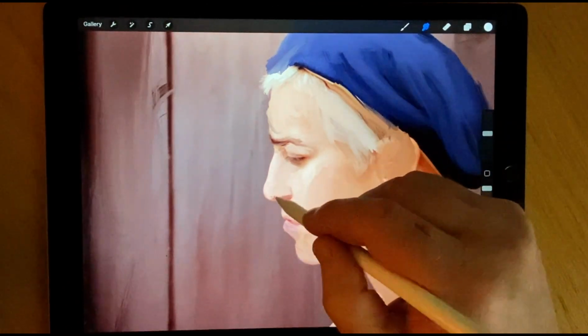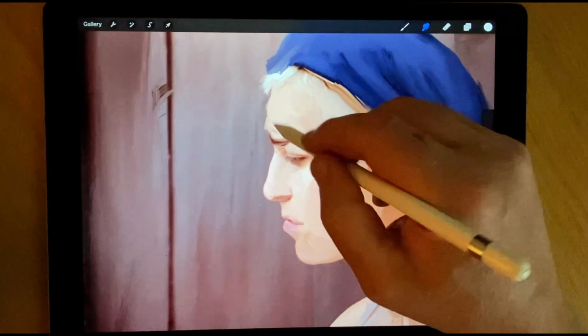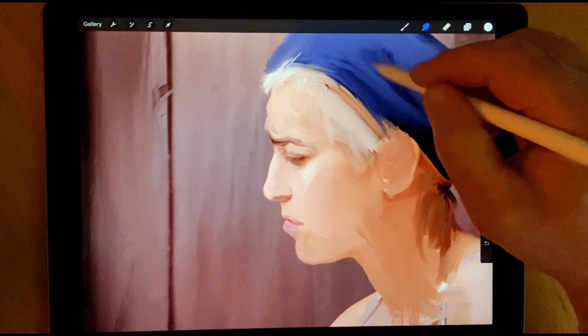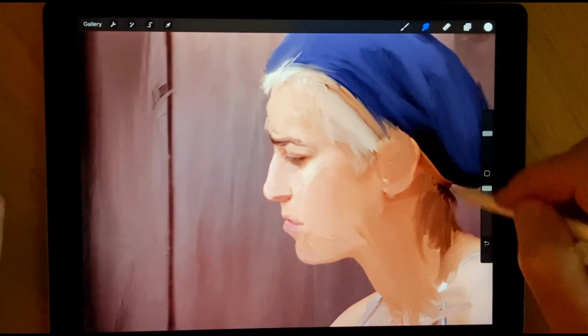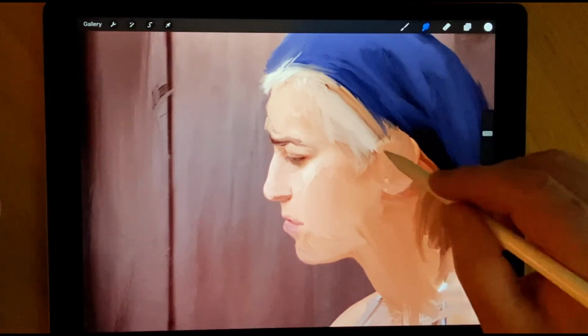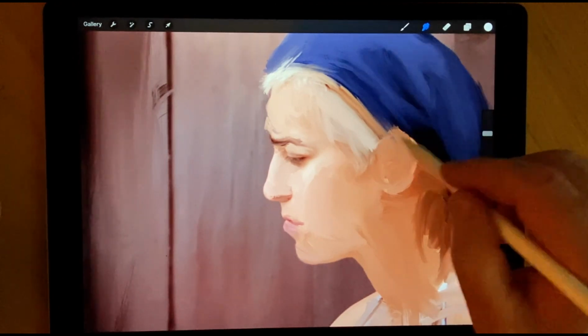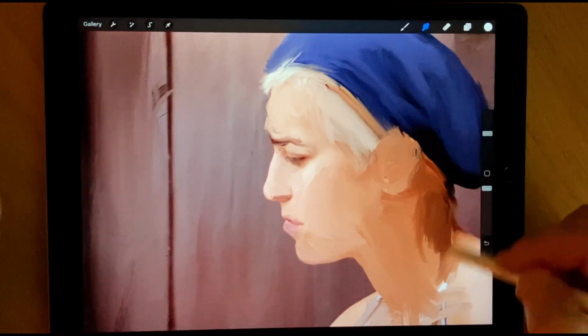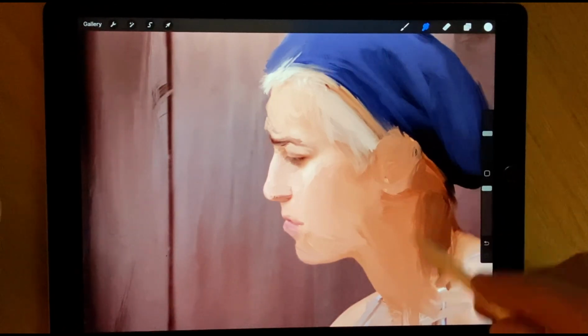As you can see, I'm leaving some parts of the image untouched because I still want the photograph to show some of the details, but with the brush strokes, the details are not that visible as in the original image, as a photograph.